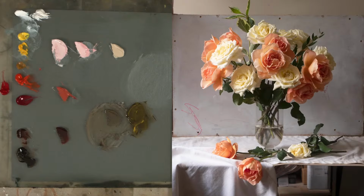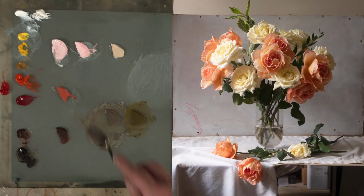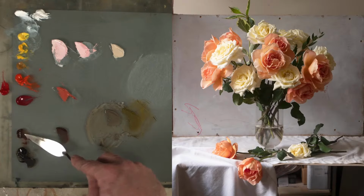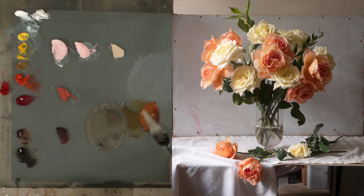Am I still mixing on the screen? Yeah. Bring it up to about the same value. So I've got some more chroma now, which is nice. But I don't really want those roses to be green in the shadows. Because what usually happens with something which is very low chroma, like those cream roses, in indoor light anyway, is as you go from the lights to the shadow, the hue shifts slightly towards orange. So all right, let's get some orange. Transparent red oxide, bring that up with cad yellow. And that's a lot more orange, right? But loads of chroma, but it's too orange. And what I actually want is somewhere in between the two.